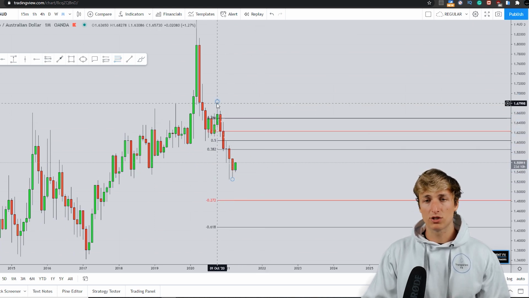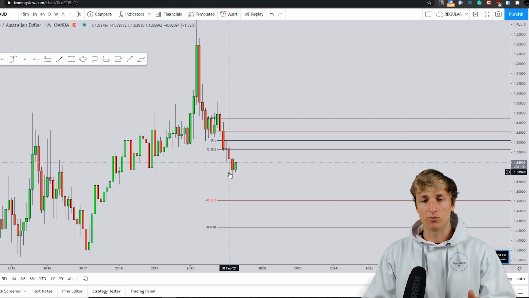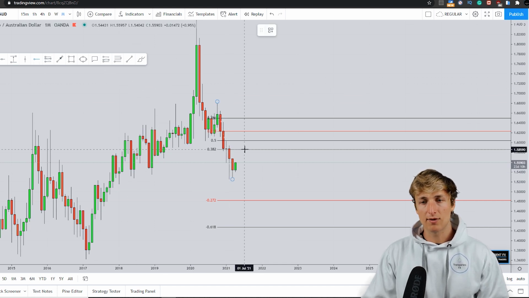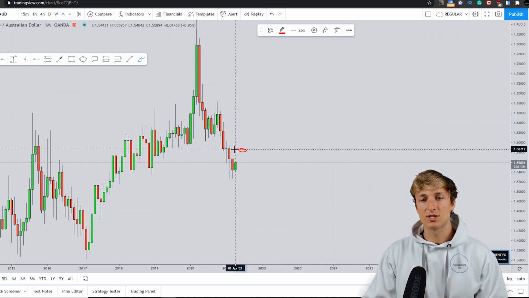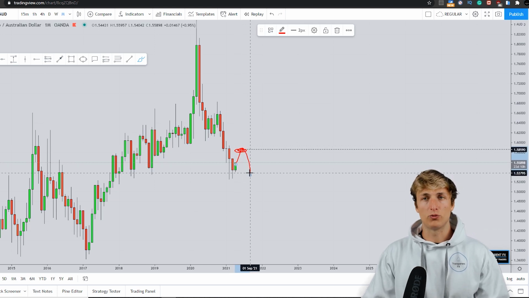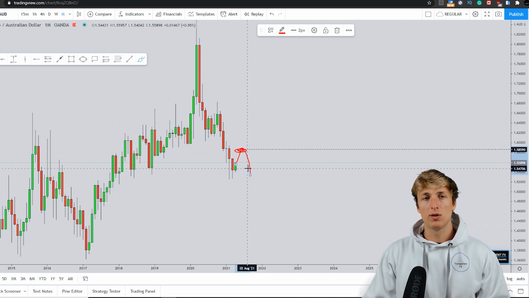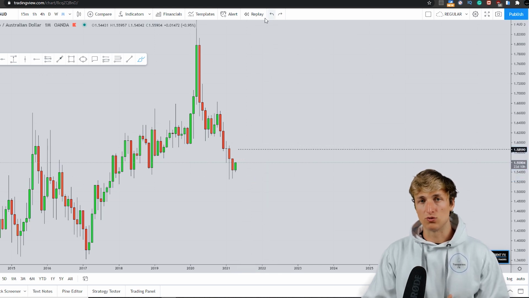If we take our Fibonacci from the high to the low of this impulse, what we can see is that we have a 0.382 Fibonacci retracement lining up at this area, which is a first upside target that we do expect this market to hit before a potential rejection to the downside. So at the moment, here on the monthly, everything seems quite clear. We expect first a correction to that 0.382 before the continuation to the downside.